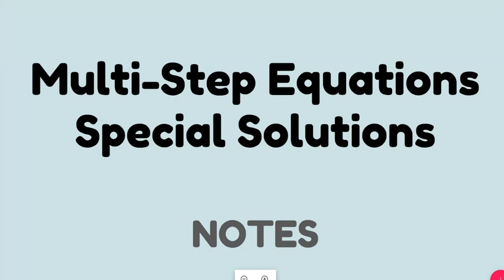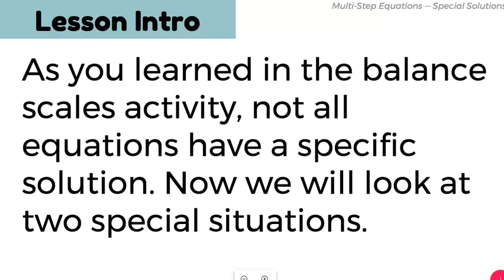Okay, we're going to take a look at some special solutions when dealing with our multi-step equations. As you learned in the last balance scale activity, not every equation has a specific solution. It's not every time that you're actually going to find an x, or that there's only one value for the variable. Now we're going to look at two special cases.